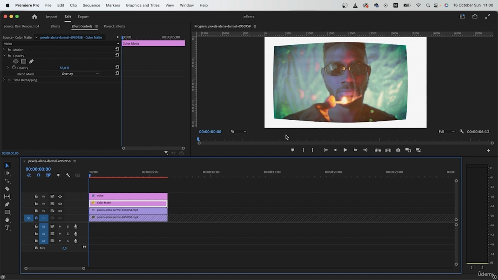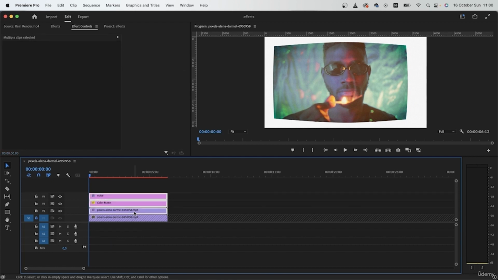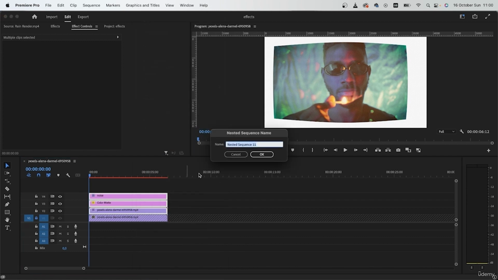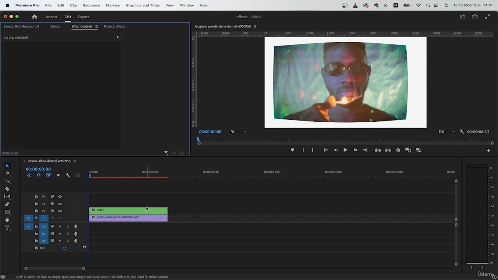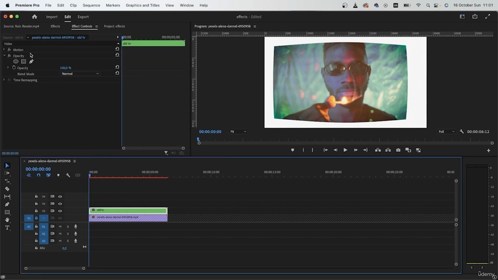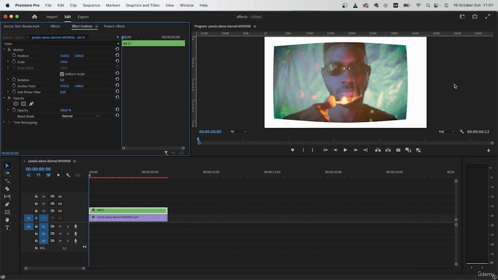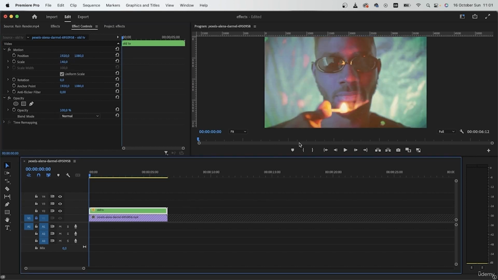So now what we're going to do is to just nest all three, not the original. Right click, nest, call this old TV. Grab that and we're just going to scale it in so we don't get this white bar. You could kind of fit this inside an actual TV.